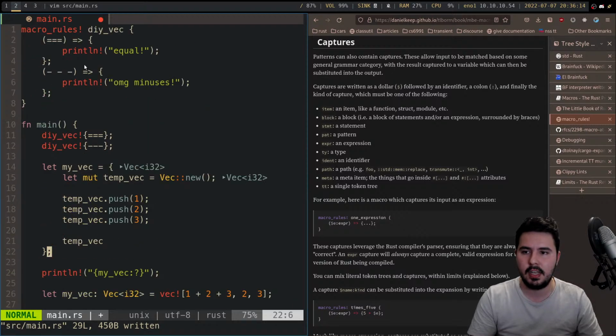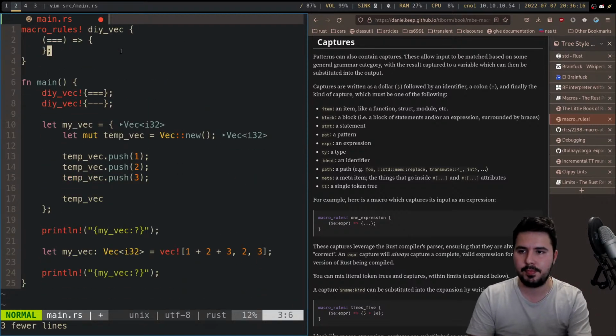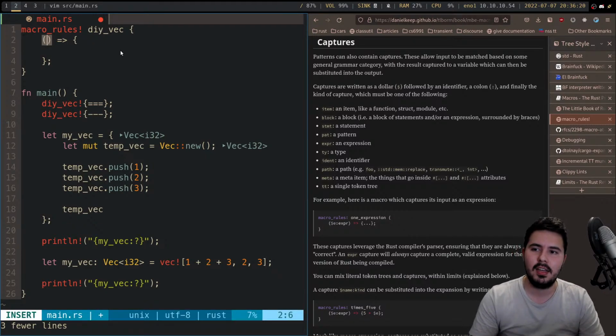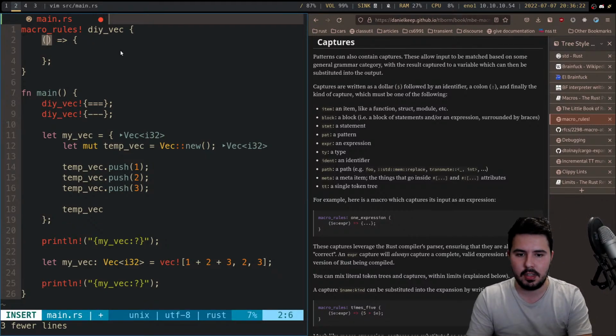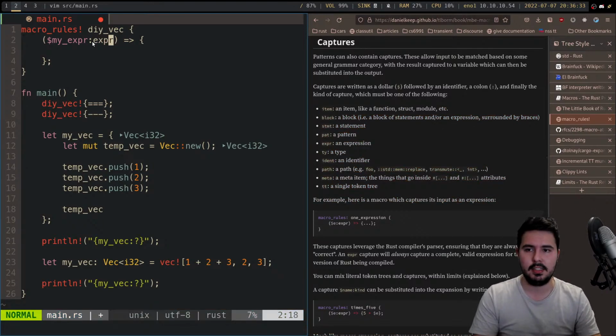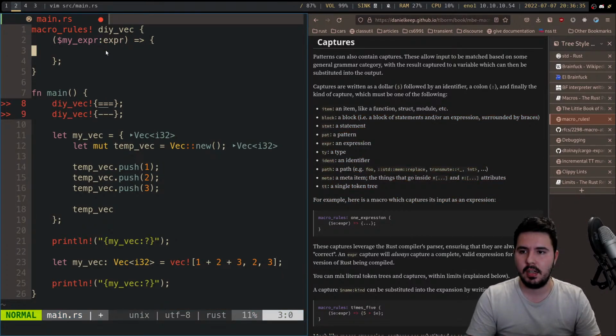So what if I said, instead of this stuff here, what if I said I wanted an expression? The way I'd write this is I'd say dollars and then some name. I'll call it my expr. And what type of thing is it? That's one out of this list here. In this case, it's going to be an expr. All right, so this is suddenly unhappy because it's going, this is not an expression, and like having a little freak out. But what could we do with something like this?